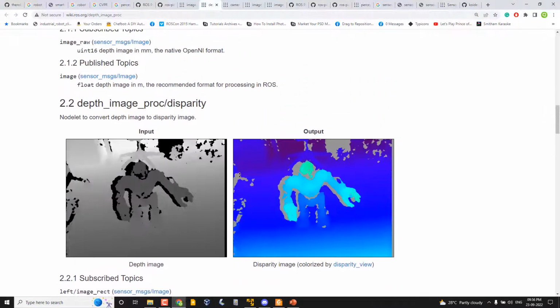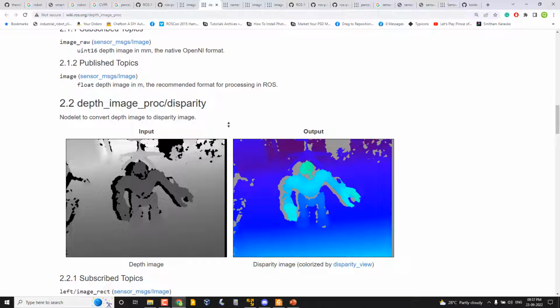If you have the two images from two cameras, you will get the disparity image. Disparity image means the depth image basically. The objective of stereo cams in a robot is basically to get the 3D vision. Like human beings, we get the 3D data of the environment.